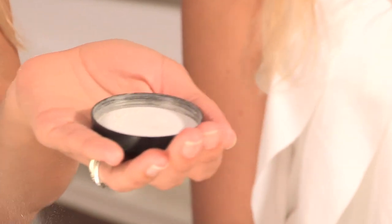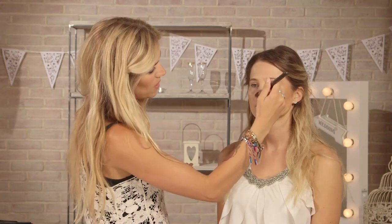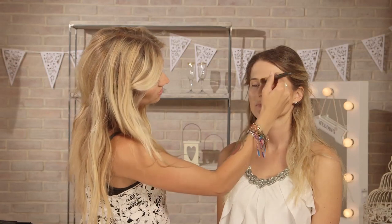I'm now going to be using a different shimmer called Dancing Light, also by MAC, also in a powder form. Same system where we just tap it away to make sure not too much product comes out. This is a much lighter shimmer, so it's really to go on top — what we're really doing is layering all the colors here. It's giving a three-dimensional, glowing skin effect. I'm also going to put this around the nose, above the lip line, and slightly above the brows.